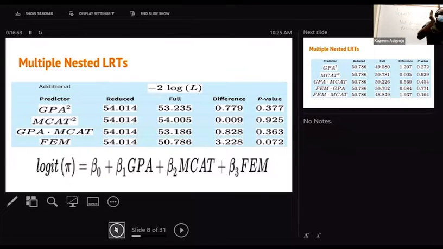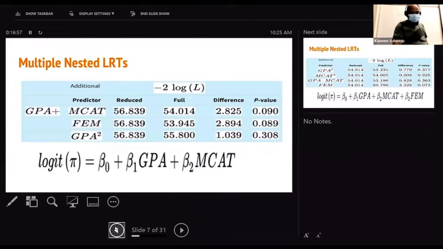That's a very good observation. We don't use that threshold strictly; we relax that threshold for a while. You know why? Because if you take a look at what I have here, you're basically going to see that the GPA square has a very huge p-value compared to the other one.